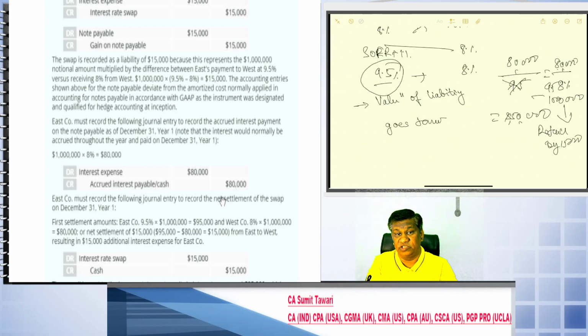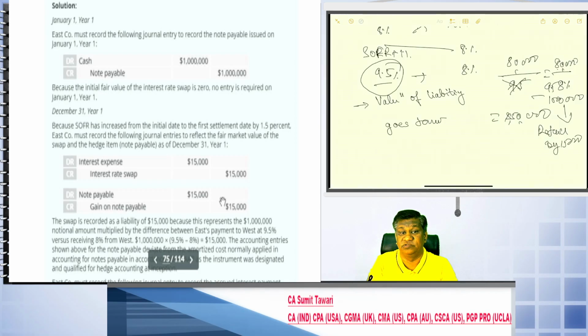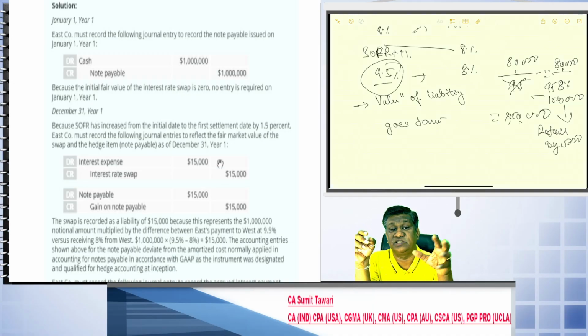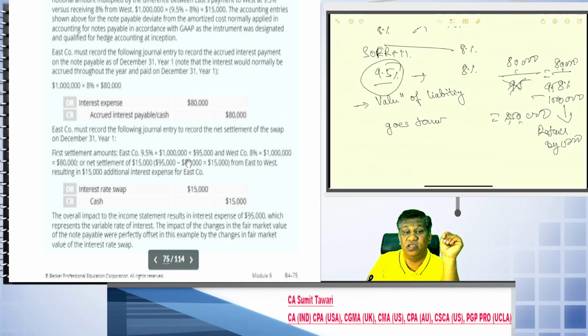To protect against future interest rates, they decided to go with the floating interest rate. Okay, and the floating interest rate currently is 9.5%. So there is a gap of 15,000. So we need to recognize additional expenses, because if they followed the fixed interest rate, they would need to pay the 80,000, but they decided to go to the floating interest rate. So that's why they need to pay the additional 15,000. So interest expenses debit and interest rate swap credit would be the recognition of the additional interest expenses, which they compensate by paying 15,000 to the Western Company.